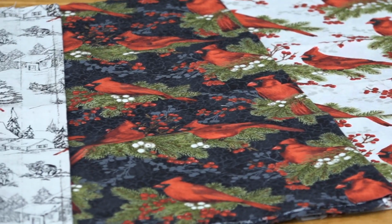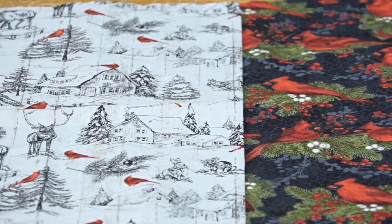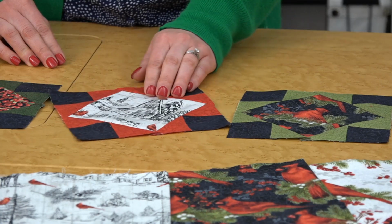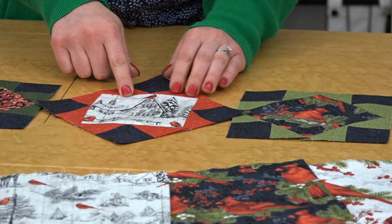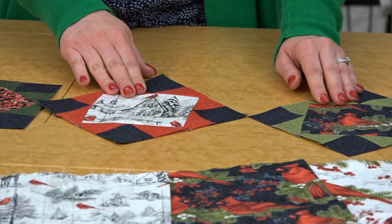This is a really versatile quilt design. We've made some up in this Cardinal Woods collection by Northcott, and it is so fun to feature these motifs in the centers. Just keep in mind when you're laying out your quilt that these are on point, so just make sure they're all facing the right direction.